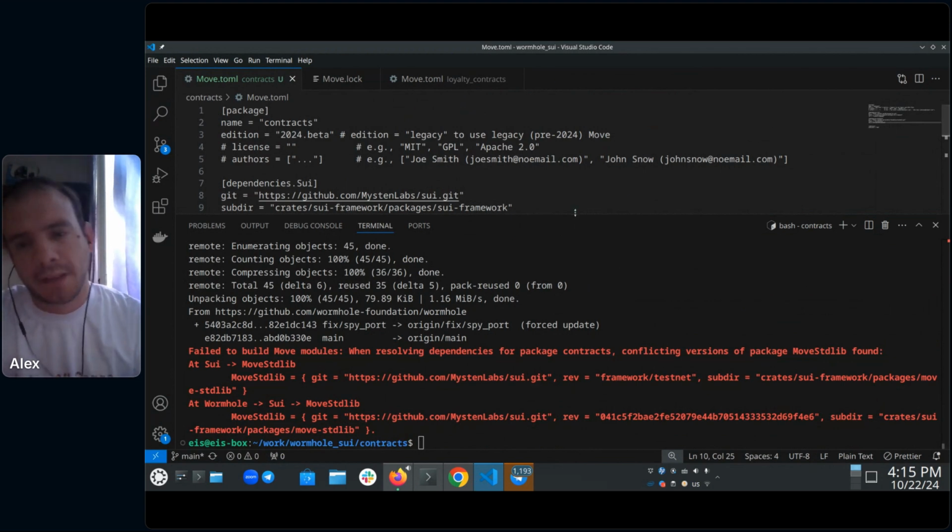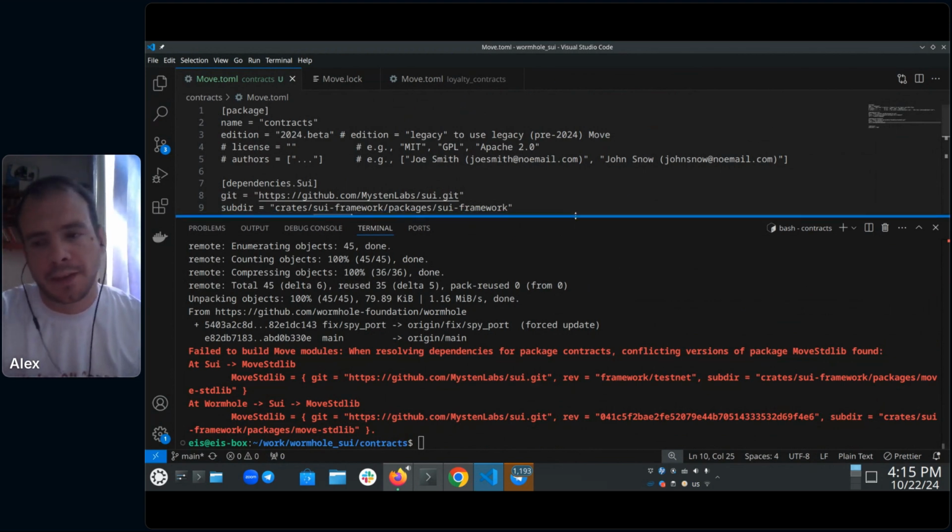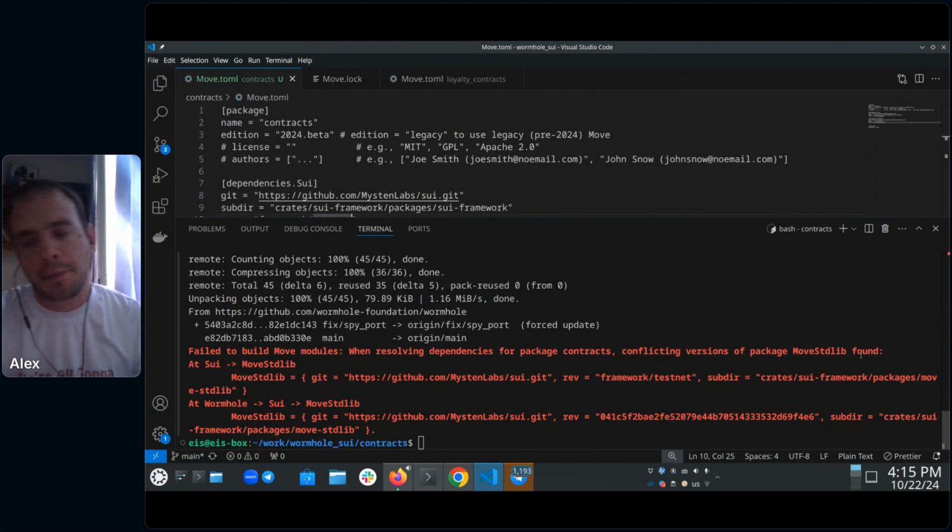So Sui, as I said, evolves really fast, and the standard library has changed. All the changes are backwards compatible, but still the way that the client is made is it checks the actual binaries one-to-one, and if they should match. And in this case, they will not match, and you may get this error.